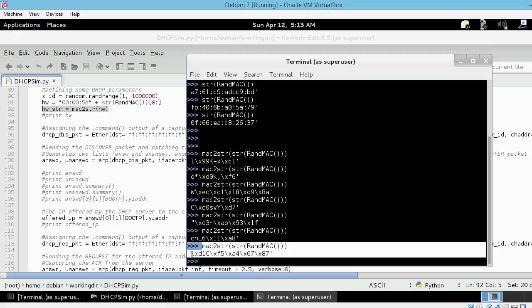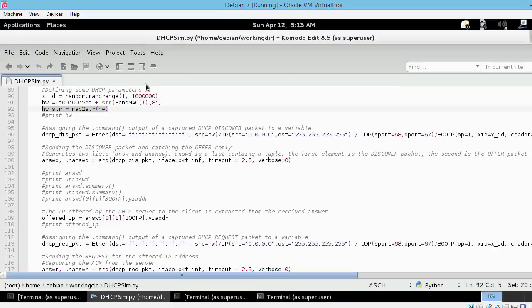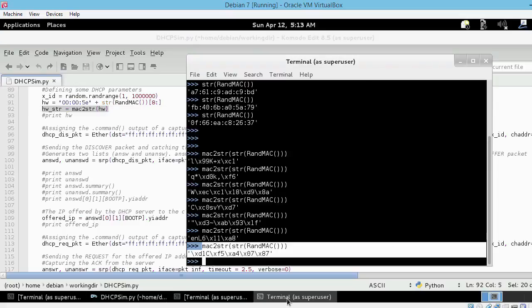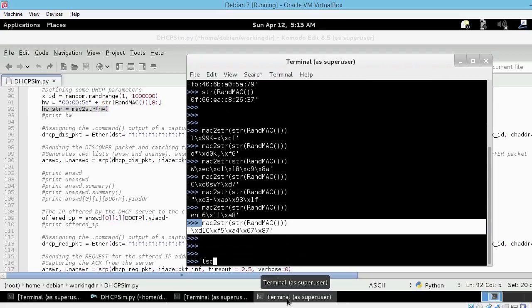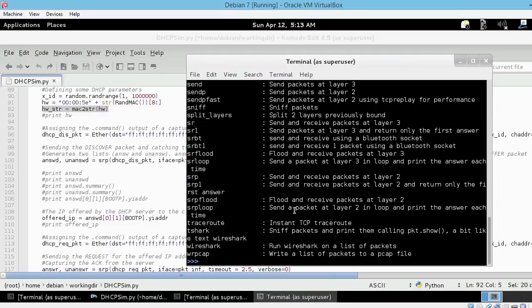Now we have a completely valid DHCP packet. Okay, we have the packet ready to be sent to the server. To actually send it, we should use one of Scapy's functions. Let's see them again using the lsc function. Since we are not only interested in sending the packet, we would also like to receive a response from the server. And since this is done at layer 2 of the OSI model, we will use the srp function right here to do this.